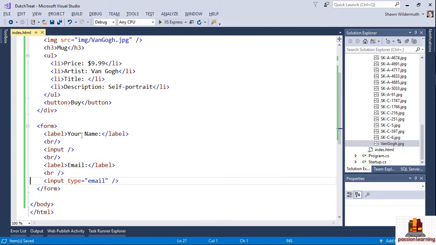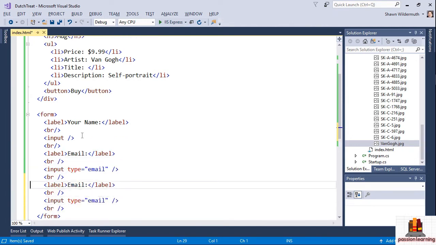Actually, it doesn't do a lot for us as far as validating it, but we'll look at what that's like later. Let's add another one for subject, and we can just make this text. Text is the default, so we don't actually need it. This input with the text type is identical to this input where it doesn't have a type specified. Then we can look at a new kind of form.